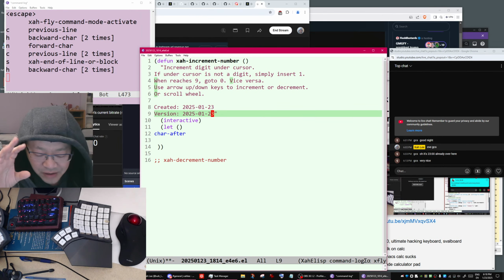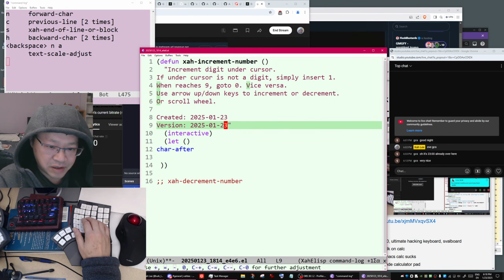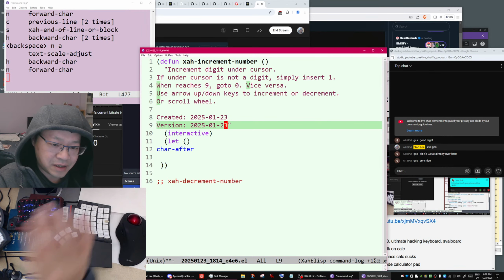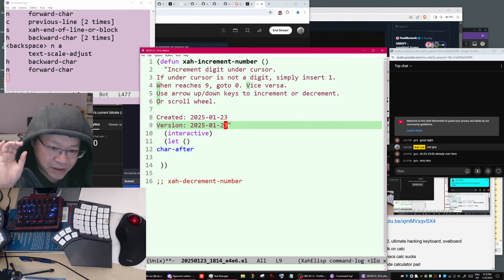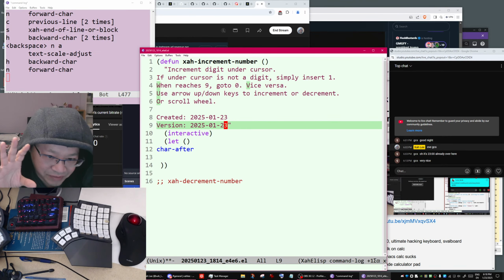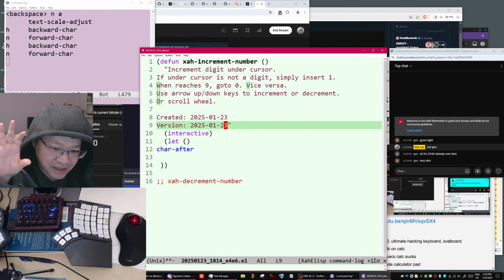You know, you're gonna write this function to increment or decrement, but suppose the cursor is here, on the 3. Now, if you call this command, should it just increment the 3 or the 2? You see, intuitively, we think it's 3 because obviously the cursor is highlighting that character.